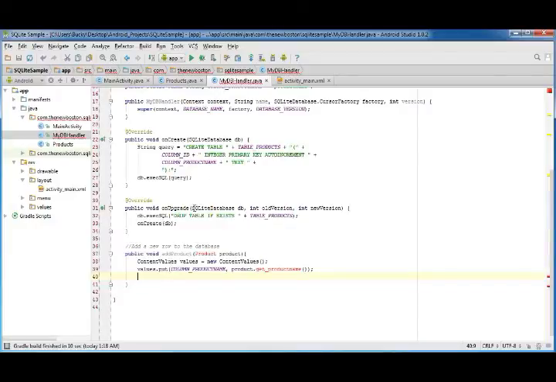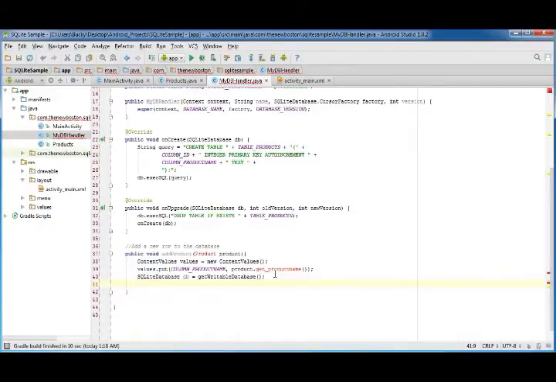The first thing is we need this object right here. This object is pretty much our key to the database, so we can just treat it as DB and set this equal to get writable database. So again, this DB symbol right here is now equal to the database that we're going to write to.